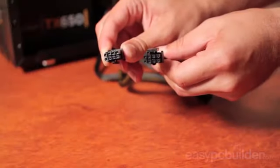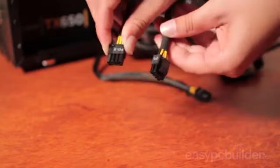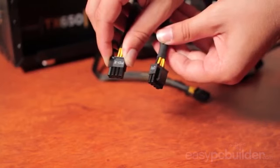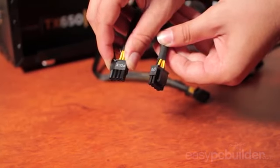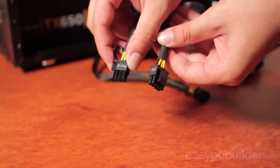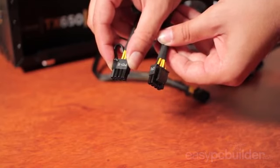Noting this though, the 8-pin PCI Express supplementary power connector and the motherboard CPU power connector as shown on the right are not the same power connectors. The power pinout is different, and even though they are keyed differently, these should never be forced into their slots due to having the same number of pins.